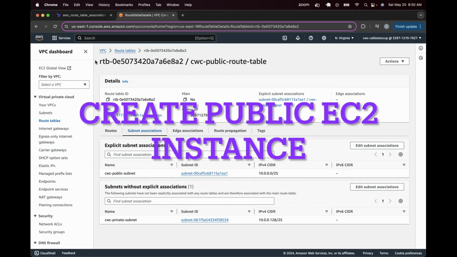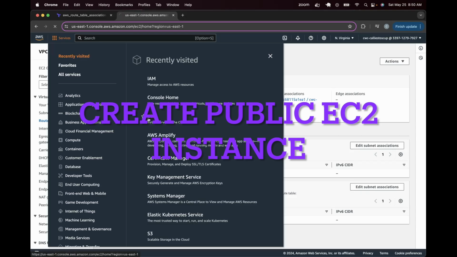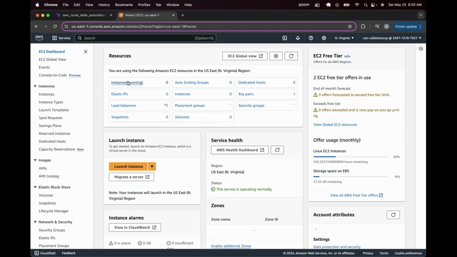So let's go ahead now. And what we want to do next is we are going to create our public EC2 instance. Okay. And if you remember from the last challenge, the goal of our public EC2 instance is just to redirect traffic to the instance in our private subnet. All right. But for now, since we have to install NGINX on it anyway, we're going to set up the instance and then we're going to try to see that NGINX homepage.